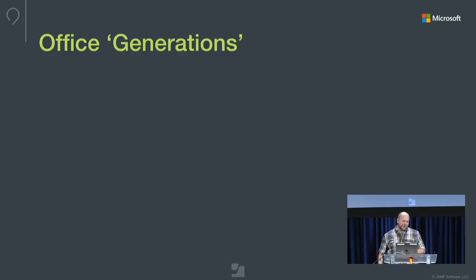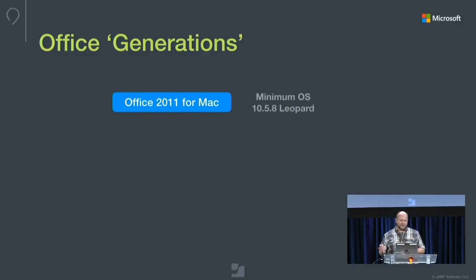Okay, so I'm going to try and not take too much time here, but let's give you a little bit of background. We think of Office in terms of generations. Many years ago, many late nights, of course, we had Office 2011 for Mac. And we had a minimum of Leopard for our release. And the end of life, well, that was last year, almost to the year, 2017. And I really hope that nobody has 2011 left in their environment. There's a couple of people hiding down there. But 2011 is gone.